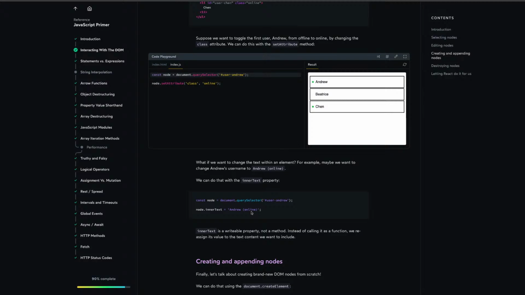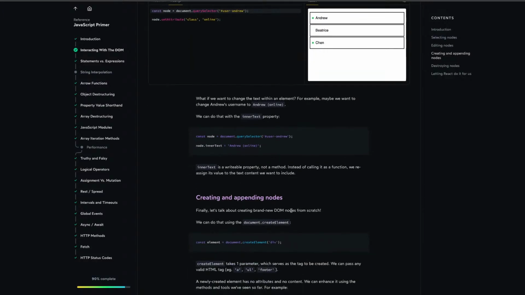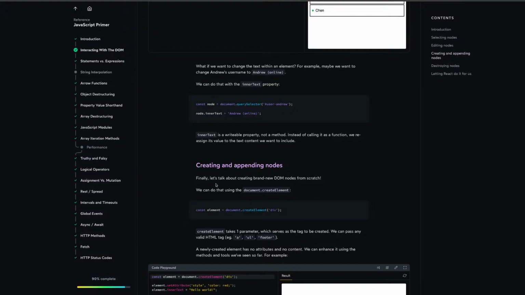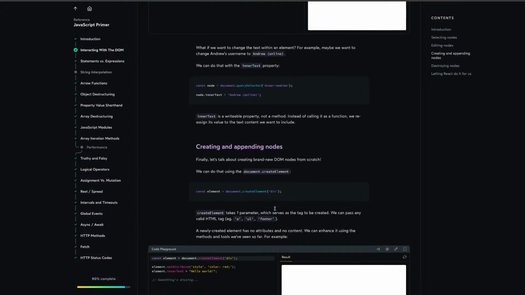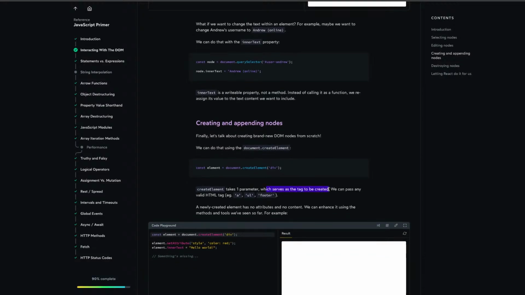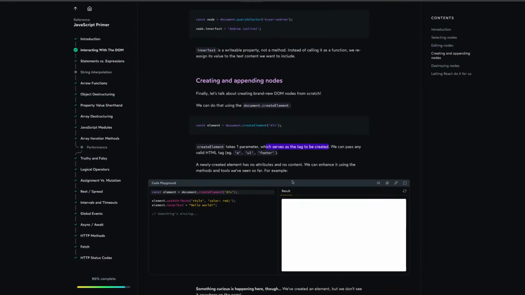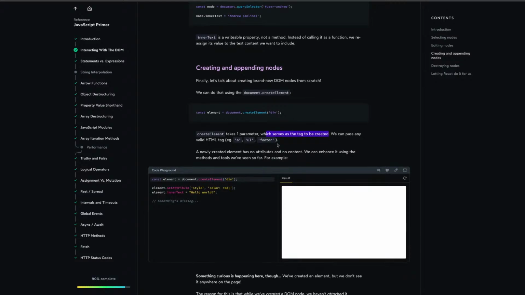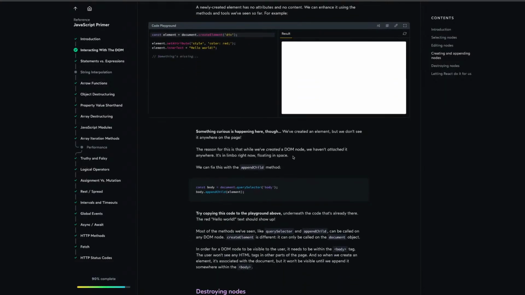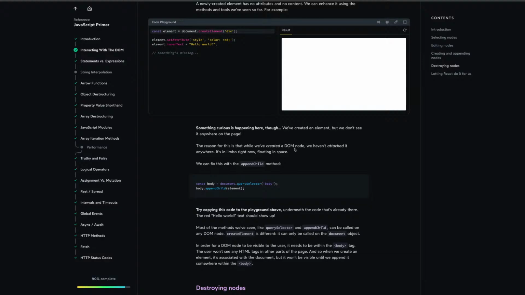You can do that with the inner text. Appending nodes. createElement takes one parameter which serves as the tag to be created. Maybe. Okay, I should pass element.type to createElement. That was the issue. It should be appendChild.